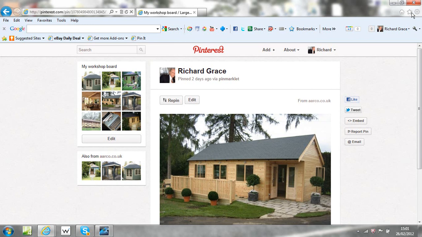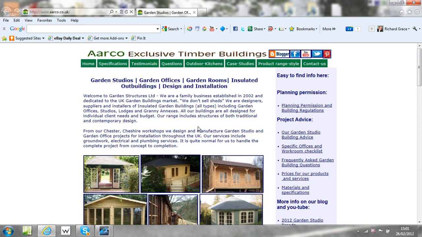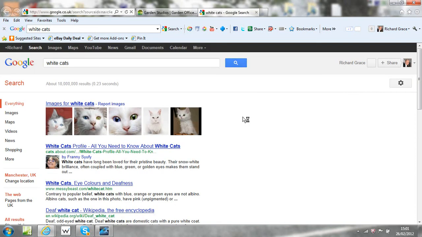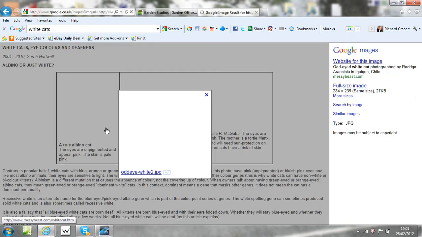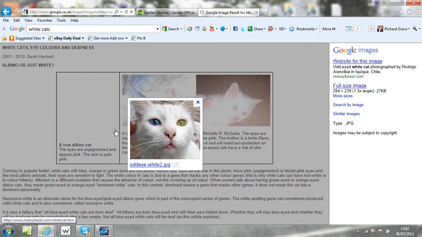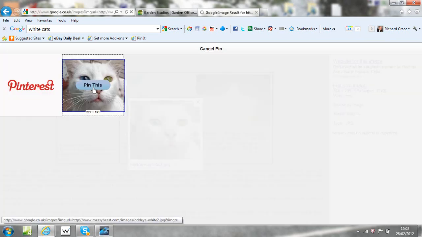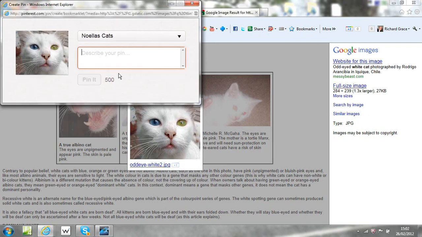So, if I'm browsing the web, look for white cats. Normal Google stuff. Here we are. Fantastic image of a white cat. Okay, want to pin it. Grab this. You can pin this on Noella's cat board.